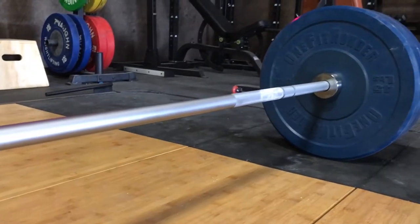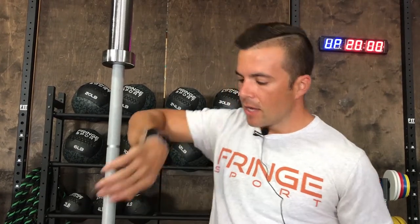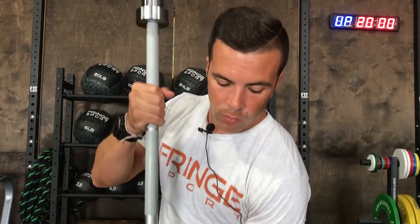We took a look at what the market looked like for shorty barbells and why people might want to use short barbells. One of the big reasons is to use in a competition-type situation — a WOD or a throwdown — so that you can have quite a few athletes in lanes and you don't need as much space. The second reason is that you might be training in a constrained space.